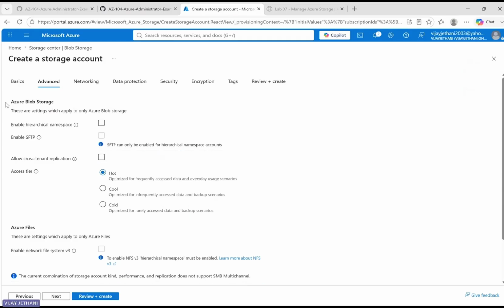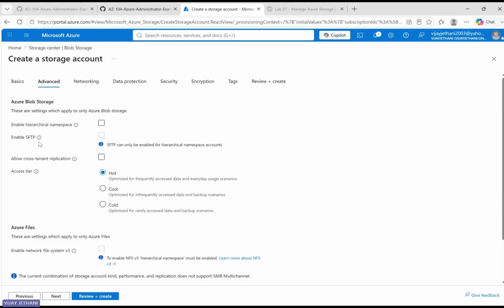Now at the blob level, one setting you can have is hierarchical namespace. This is more used for data lake storage. Unless you are going for the data lake, don't click on any option. By default, whatever is important will already be selected. You need not worry about selecting any others if you don't know those options. At this point, leave it, because this is for data lake generation to endpoint. We are not going to enable this at this point of time.